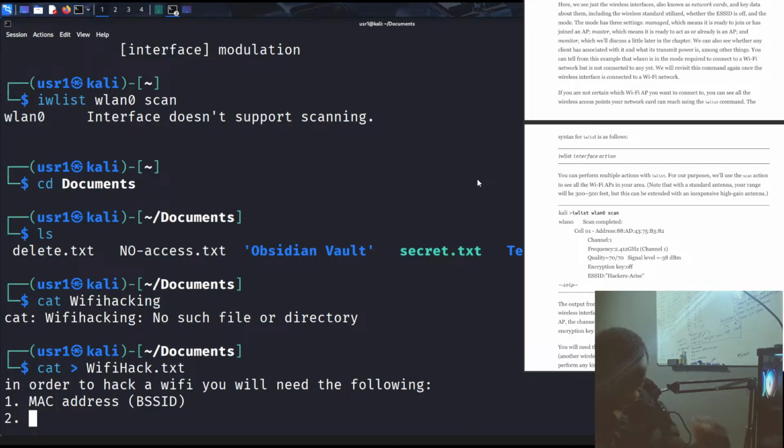Two, you will need the MAC address of the target and the MAC address of the client.